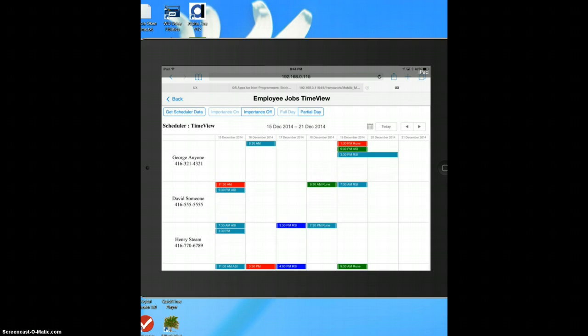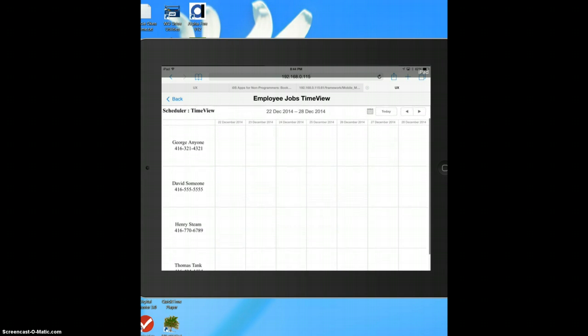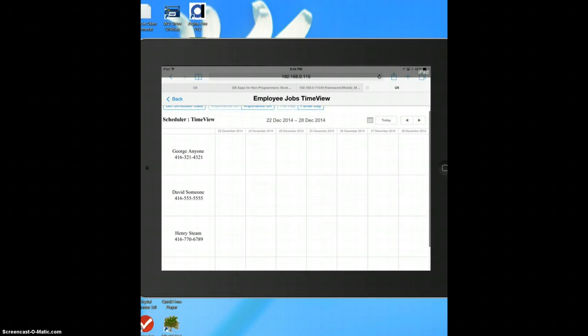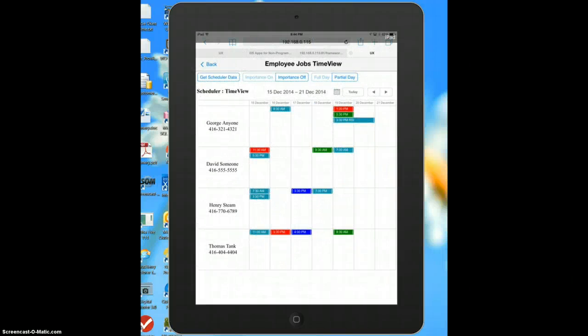If I move again, go back to today. Yeah, the swiping seems to be a bit too sensitive. Overall, not bad, but I'd have to look into why it's swiping a little bit too much, because you'd want to swipe a week at a time. So maybe that's something that I can have a look at to see if it's adjustable. That's about it. Thanks.